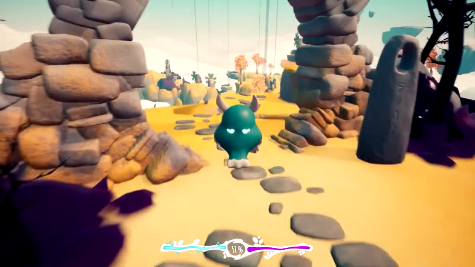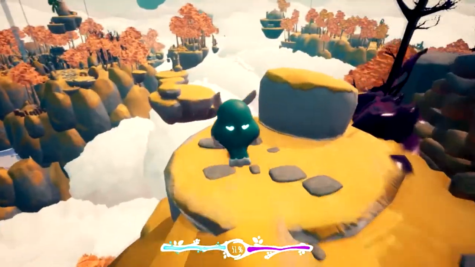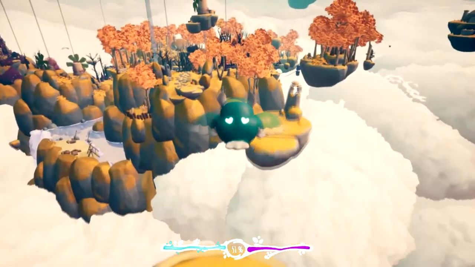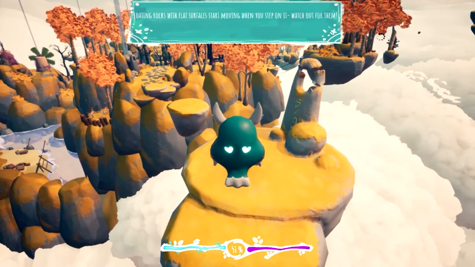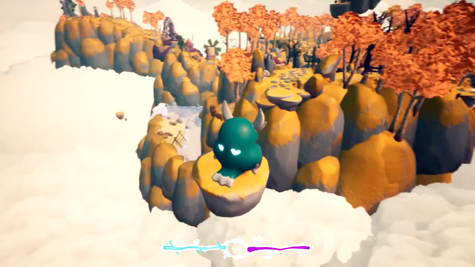Even if this was a finished, polished thing that somebody had made as an official release instead of... Because this is somebody's school project, so it's whatever. If there's fucking bugs or some frame rate issues, whatever. But, floating rocks, flat surfaces, start moving when you step on it. Watch out for them. Okay. Is it gonna fall?